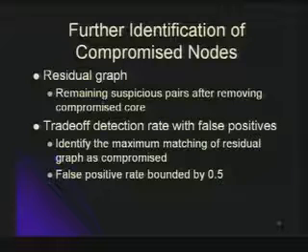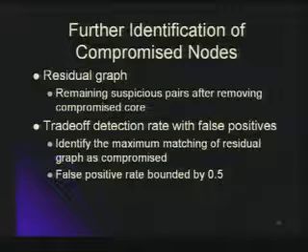But again, because this is a sensor network, I want to achieve optimal security of the network. I may just sacrifice some nodes. I may have a trade-off between the detection rate and the false positive. So one easy way is that I just identify the maximum matching of the resulting remaining graph all as compromised. Given one pair, I know one of them must be compromised. So if I identify both of them as compromised, I introduce at most 50% false positive rate. That's a bound I can guarantee.